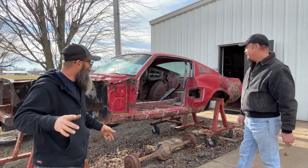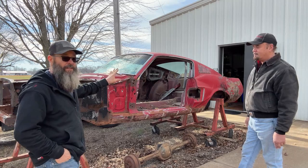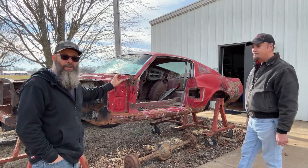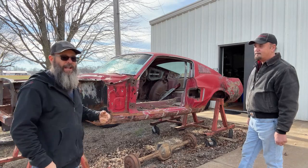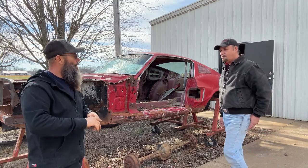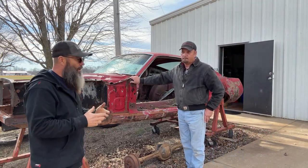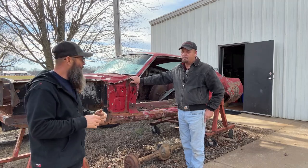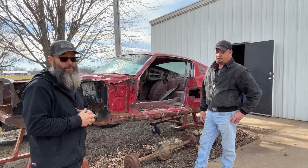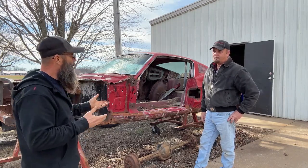What's crazy is what these cars are selling for, even cars that are just in a little bit better shape. These fastbacks are like a 69 Camaro. I'm not even going to get into the Dodge and Mopar stuff, because people are crushing everything, but just the price of what people are asking for some of these cars and what they're actually selling for will amaze you. So anyway, you ready?